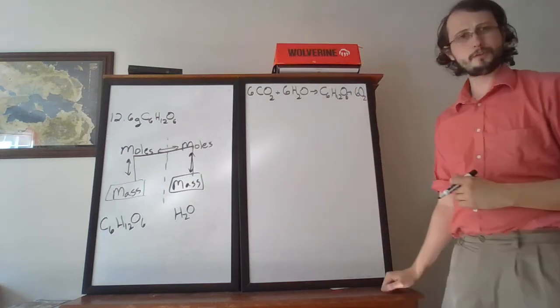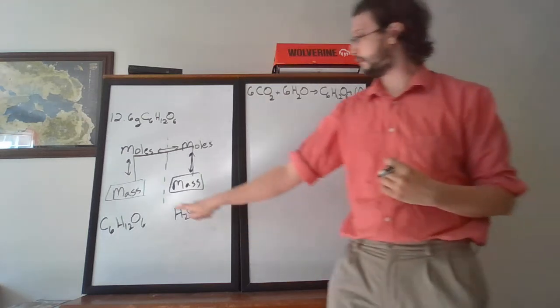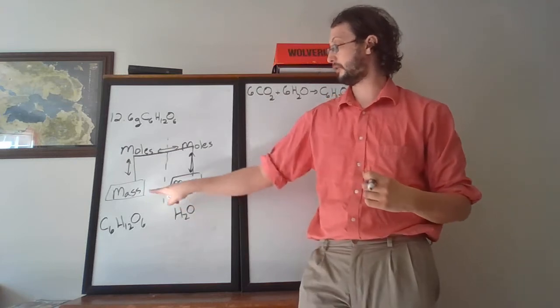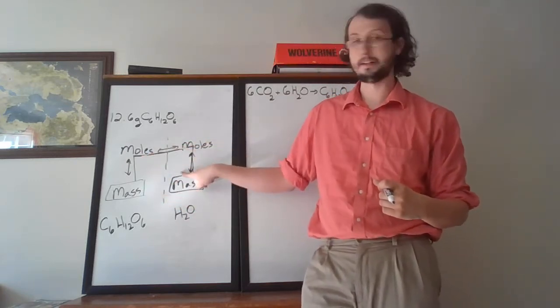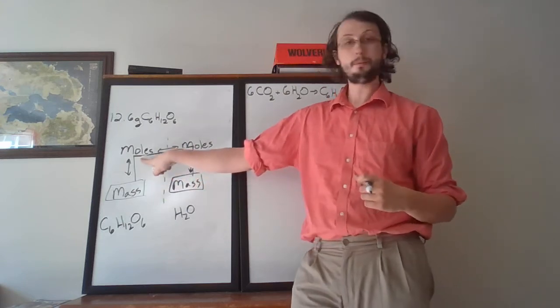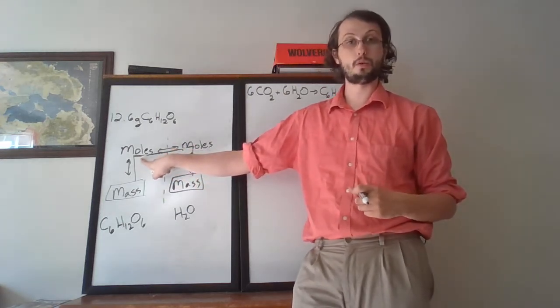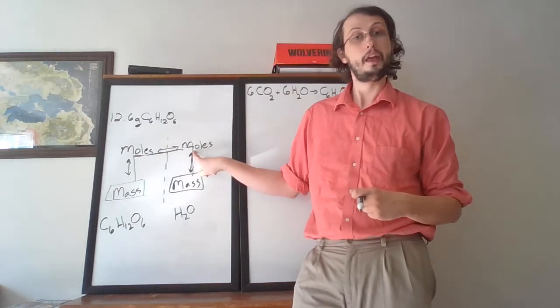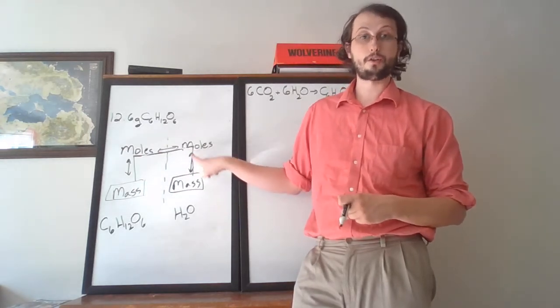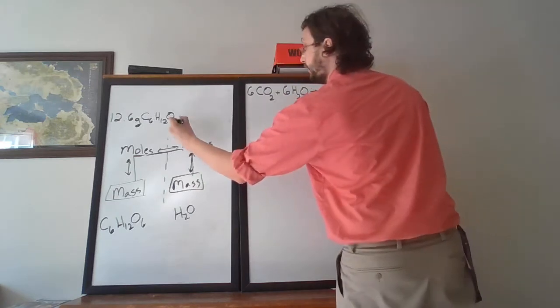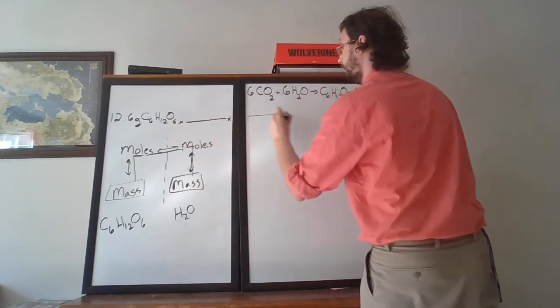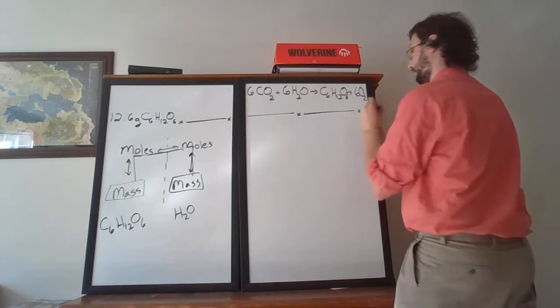And we need to figure out how many conversion factors we have. Well, we've already mapped out a route. We're going from mass of glucose to mass of water. And the only arrows that take us from here to here, we have to go up, over, and down. So we're going to have an arrow going up from mass to moles of glucose, an arrow going from moles of glucose to moles of water, and an arrow going from moles of water down to grams of water. So that's 3 arrows. That's actually going to be 3 conversion factors.